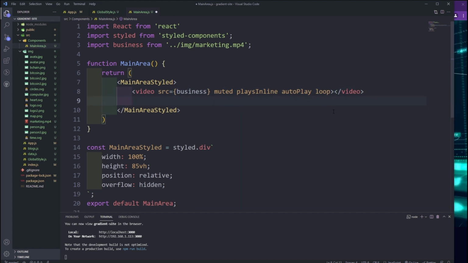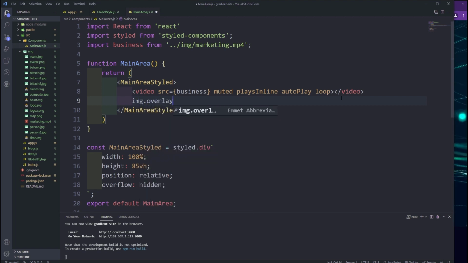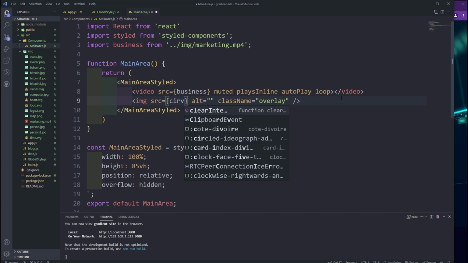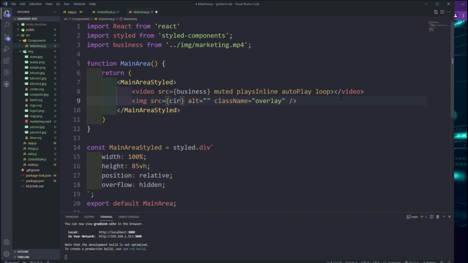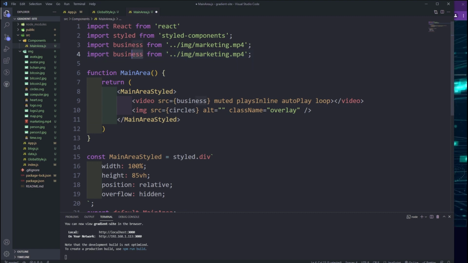We just need to add something else after the video as well. We need an overlay. Okay, so I'm just going to say img.overlay. Okay, so in here I'm just going to say circles. Okay, so make sure you import the circles, so they're coming here.